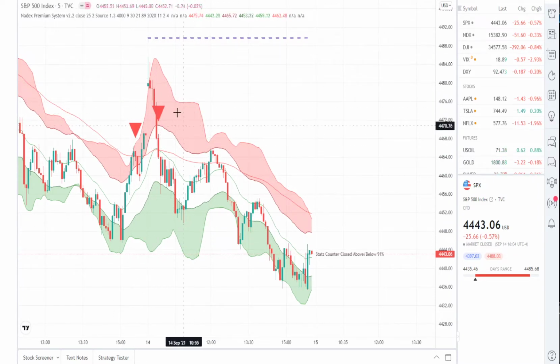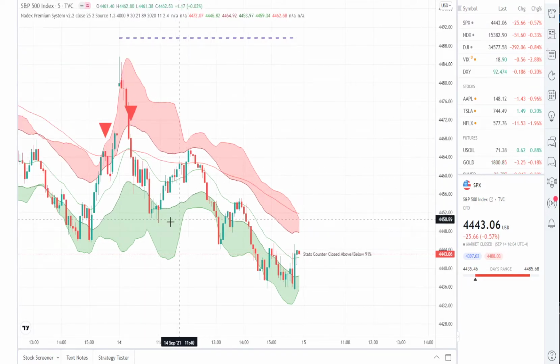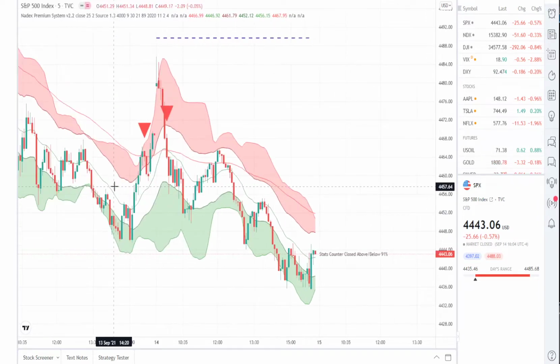Now, the TradingView link is a little bit more simplified than Thinkorswim because I do have these triangular arrows that show you the candle, the signal candle. Okay? So, for example, yesterday was Tuesday because today is Wednesday, the 15th. Okay, so yesterday was Tuesday. Now, if we look right here, Tuesday 9:30 opened above.